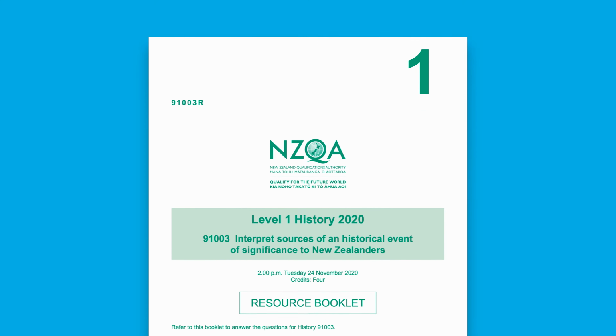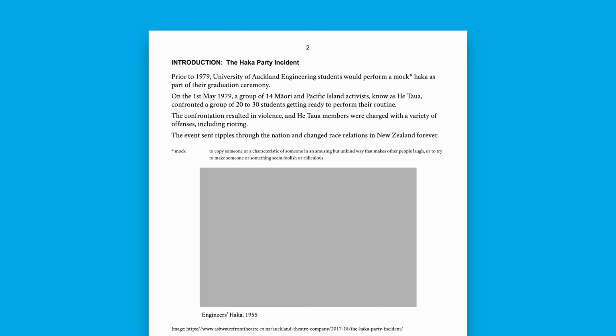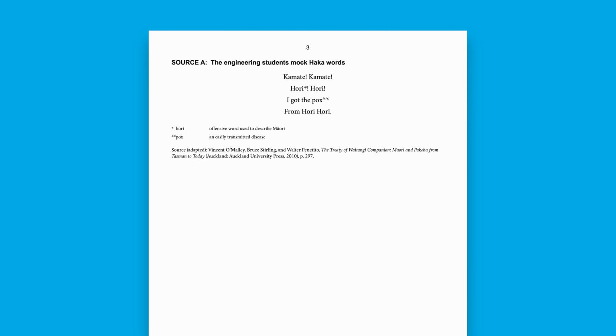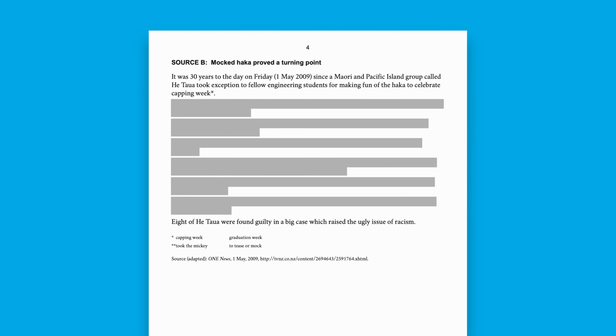You'll be given question prompts that you answer using the resource booklet. That booklet will contain a range of source formats that you can draw together to get an idea of the event as a whole and the groups or individuals involved in it. So without further ado, let's get into some strategy tips.